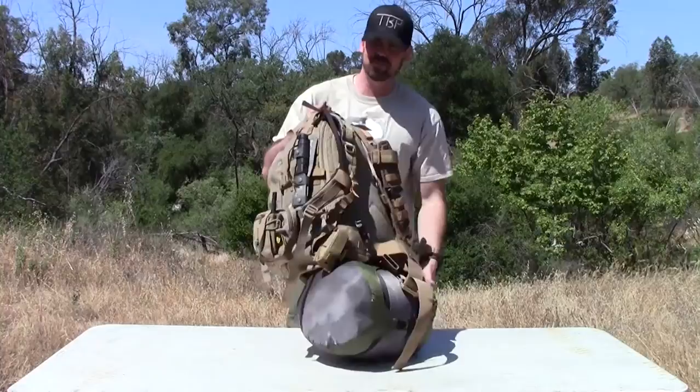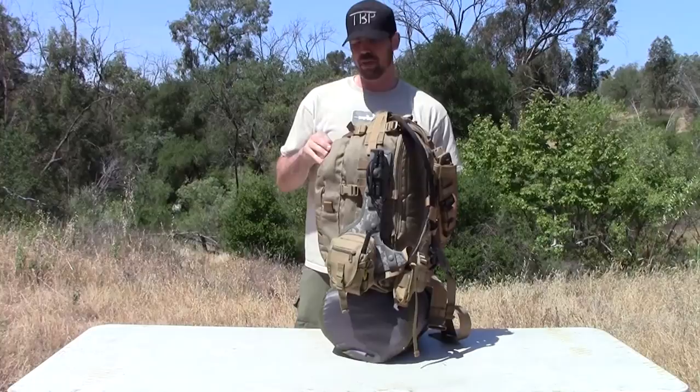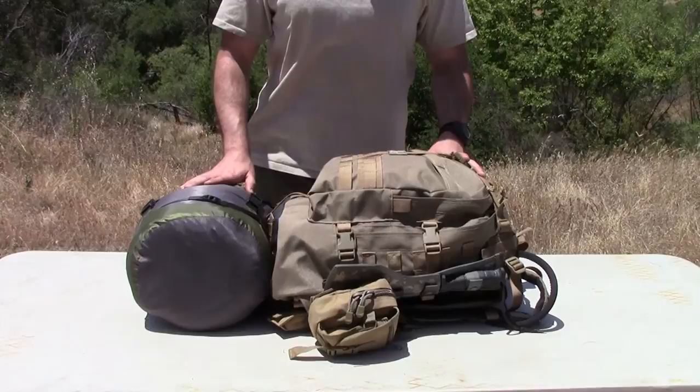Has the grab handle on top, very sturdy. This thing's very, very well put together. You know, with all the gear in here, I have no doubt that this thing's gonna hold up and won't fall apart at all. So excited to try this thing out. So we're gonna go ahead and dive into the Vulture 2.